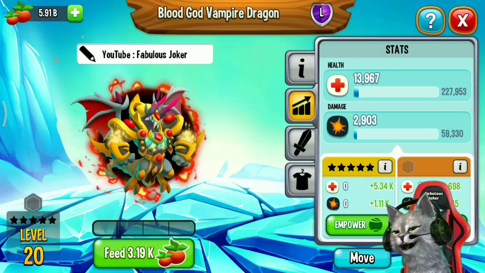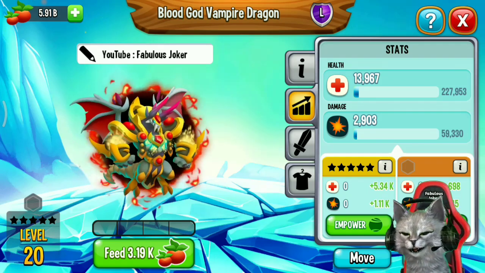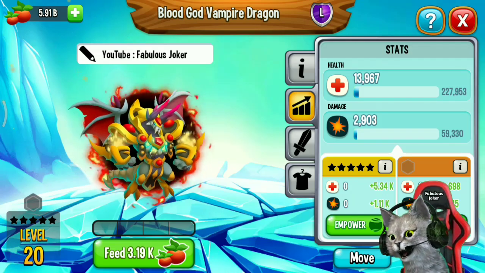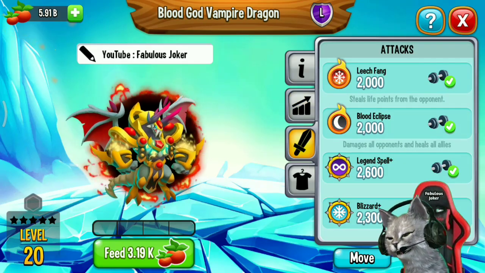And this is the health and damage of Blood God Vampire Dragon level 20. He has 13,967 health and 2,903 damage on level 20. And this is the attack skill of Blood God Vampire Dragon.